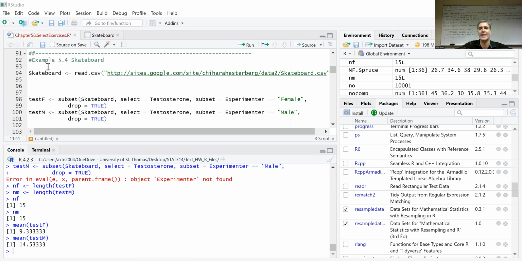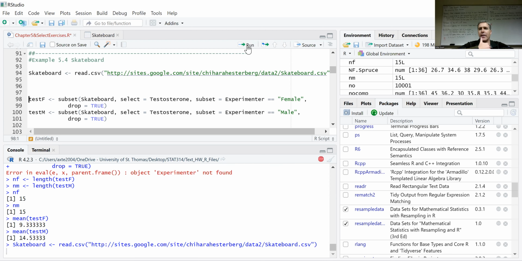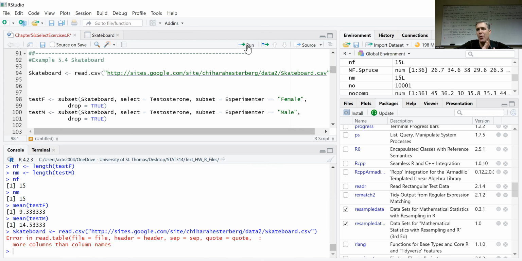I'm here on line 92 of the folder, okay? Now, you're going to get a lot of errors, and I don't quite know why, because honestly, I don't know R that well, but we're going to get a lot of errors. And I can't show you the data file because when I say view skateboard, it doesn't give it to me. Don't know why, but it's there and this code does work.